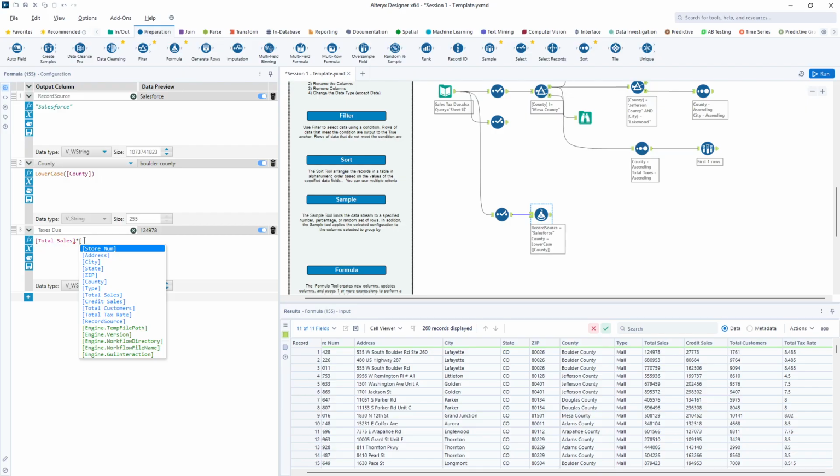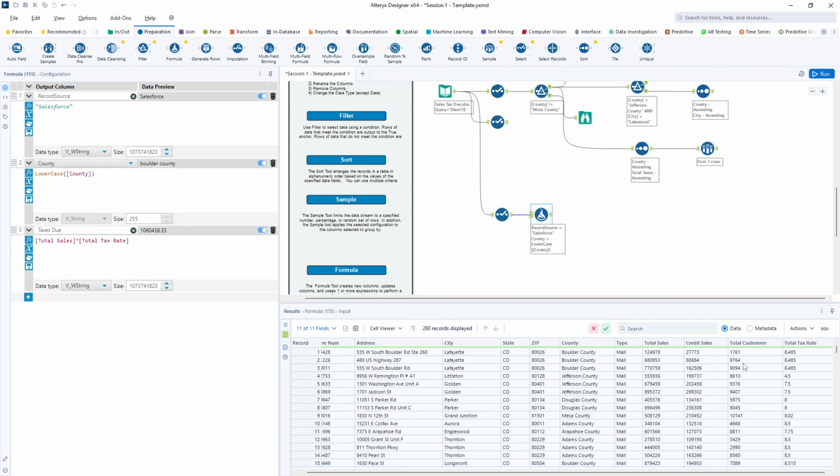And it gives me a drop down of all my columns that I can choose. And as I start typing in here, it'll start refining it to matches. So instead of going to the X every time to pick a column, oftentimes it's a lot faster and easier just to type the left square bracket, type a little bit, and then I can go ahead and just choose what I'm looking for.